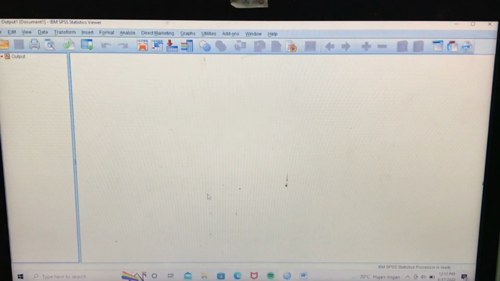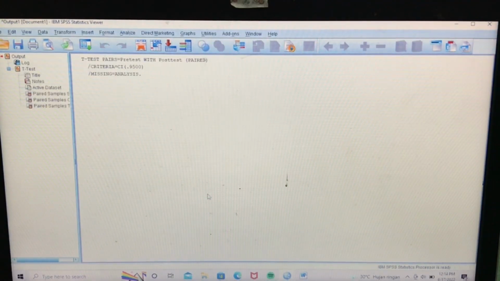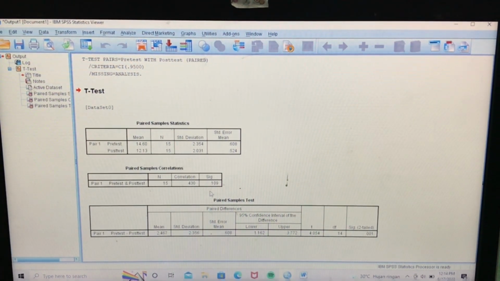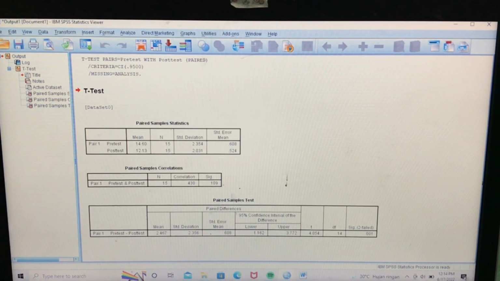Here is the result of the data. There are two decision making from paired sample t-test in pre-test and post-test. The first, significant value is less than 0.05. This indicates a significant difference between the initial variable and the final variable.